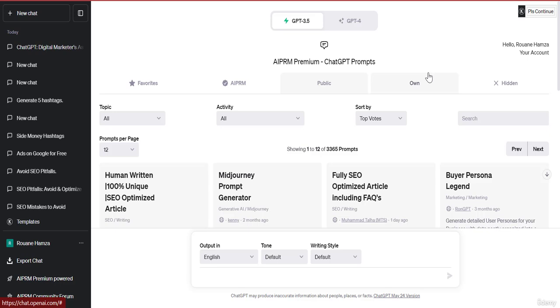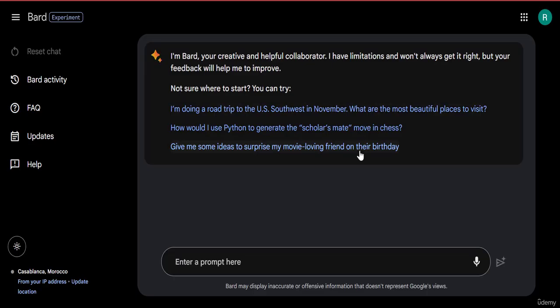Now, because this course is not a course about ChatGPT, but still, we're going to make a couple of comparisons, because you need to understand what is so different about ChatGPT and Google Bard. The first thing you have to understand when it comes to Google Bard is that it is a dynamic chatbot model, which means that it has current information about what's happening right now, in this very moment.